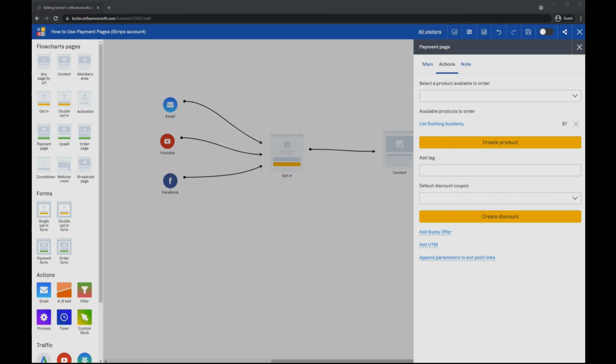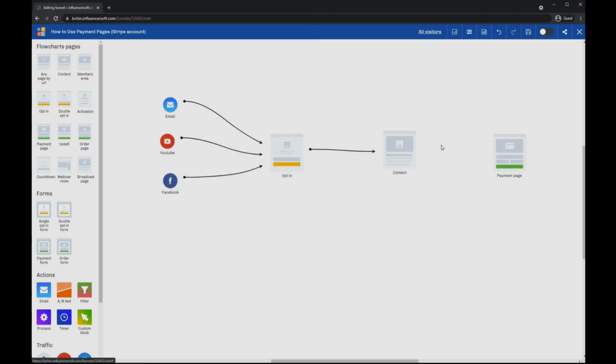Now, obviously, there's more work that's needed, like, for example, a thank you page that you might want to add after the payment page. Let's just link it here because that will be the next page of your buttons from your content page. Also, with the payment page, there could be an email that's sent automatically as soon as payment is received. So that could be like a thank you email that would be sent out. But as it stands, this funnel can theoretically accept payments, even though there's a few elements that are missing that you would necessarily need to complete the funnel.